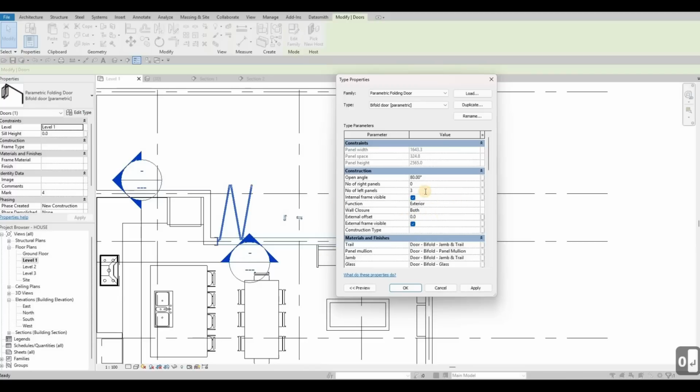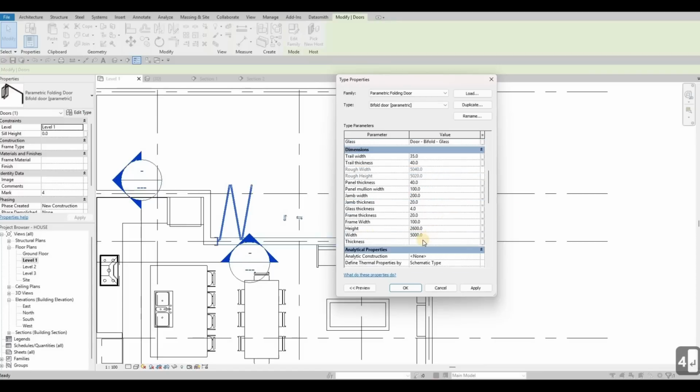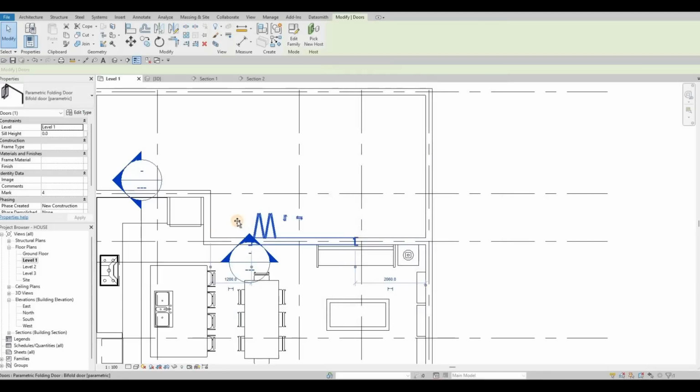And then number of panels, probably 4. And then the width, that's 5,000 is too much, so around 3,000 only. The height, you could just leave it like that. And then for now, put it on this side.